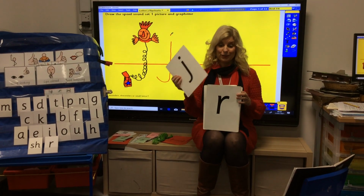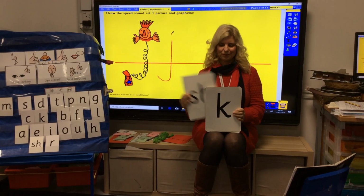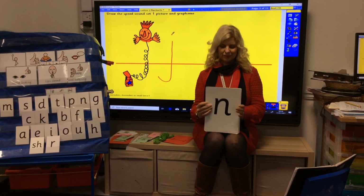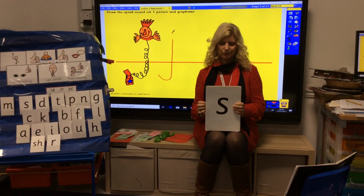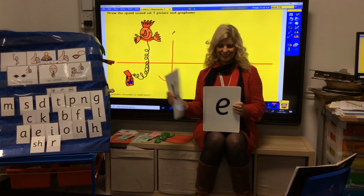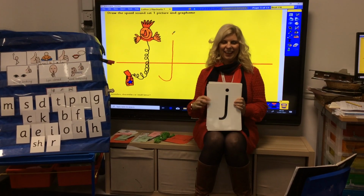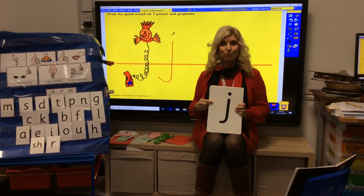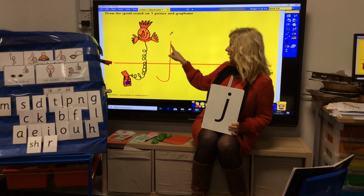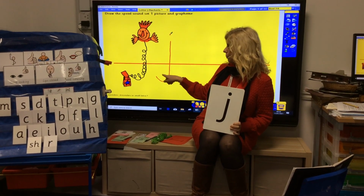This time, see if you can do it on your own. Ready? Wonderful. Well done. Where is it? That's the sound we're looking for. J. And you might think it looks like an I, but actually it comes below the line and the I doesn't, and the curl goes the opposite way.